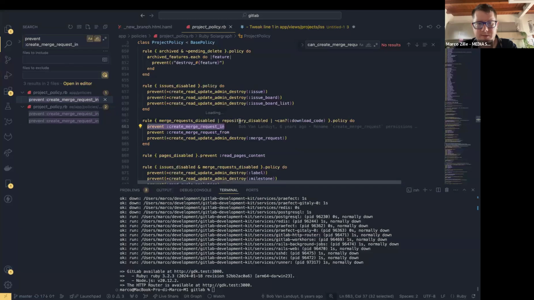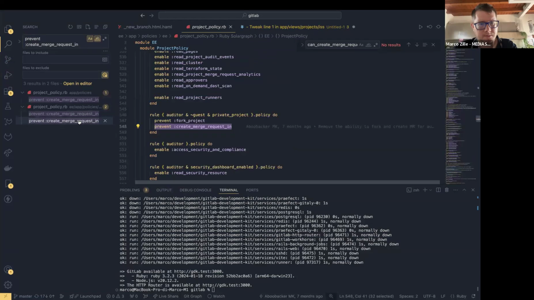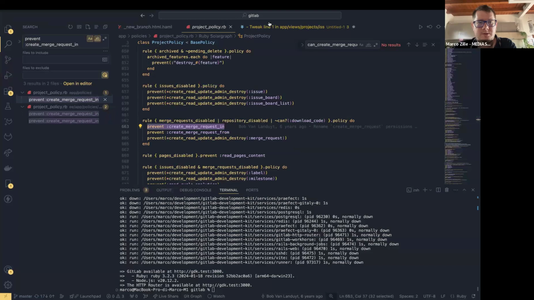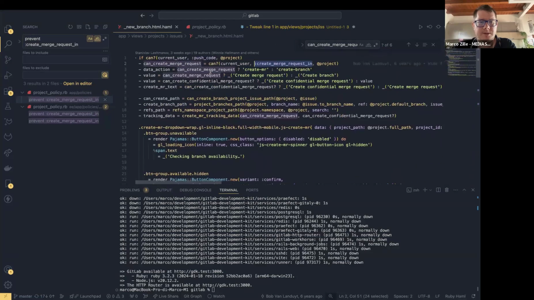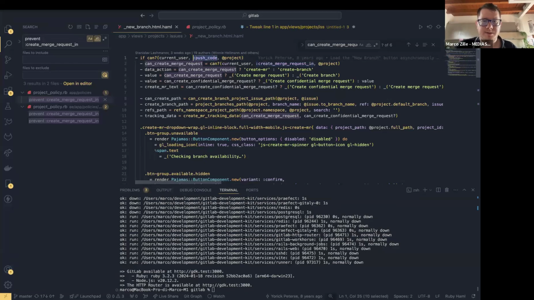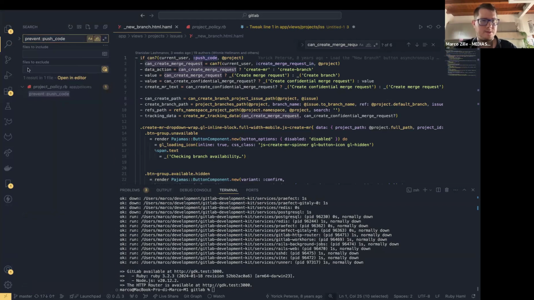Merge request disable, repository disable, or cannot download code. This is strange. But since we're not even seeing the button, I'm pretty sure that push code prevent.